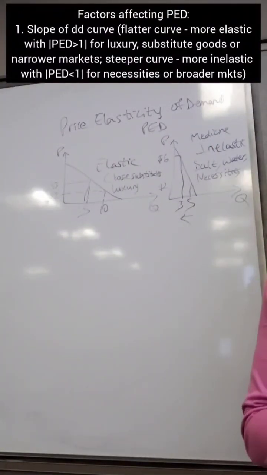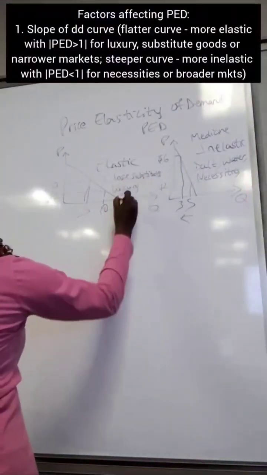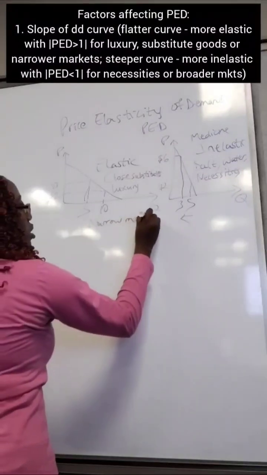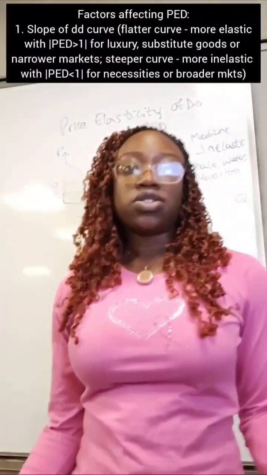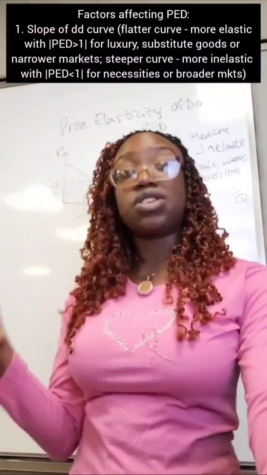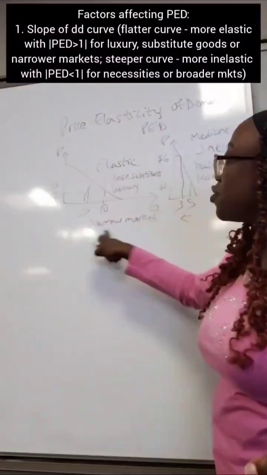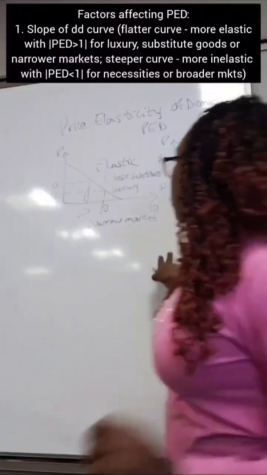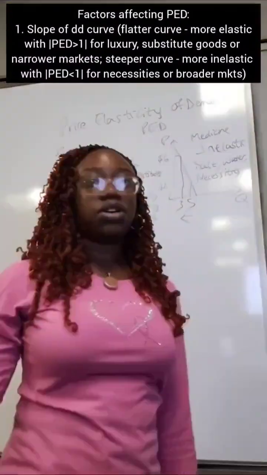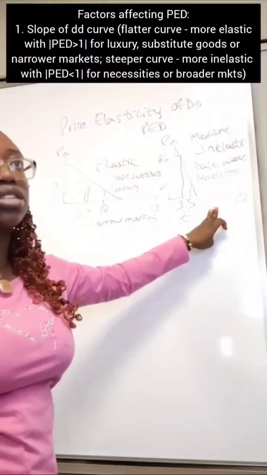So the next thing now is, close substitutes just means narrow markets. So for a narrow market, let's take cereal. There are so many brands of cereal, right? So if the price of one cereal brand goes up, you're just going to switch to another cereal brand, right? So the narrower the market, the more elastic the goods are. The broader the market, so when you're talking about cereal in general, or when you're talking about water in general, the more inelastic the good is.